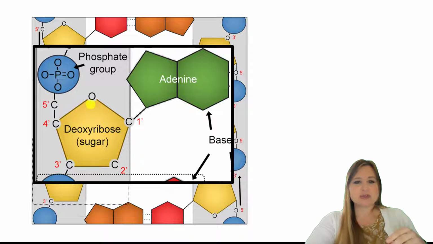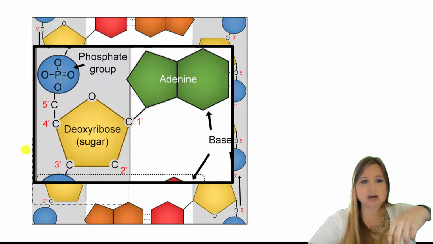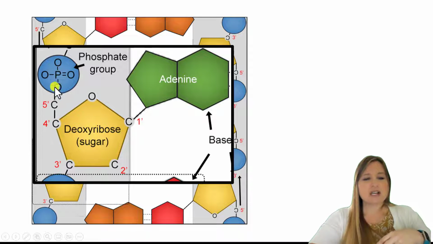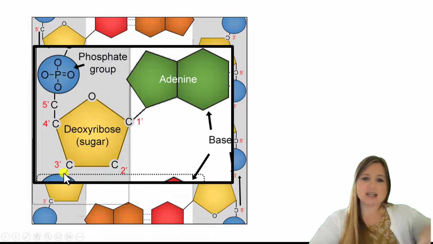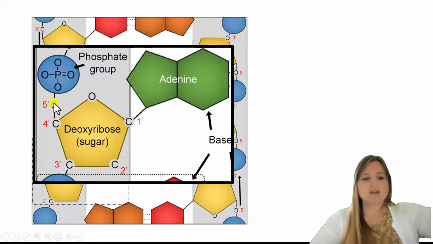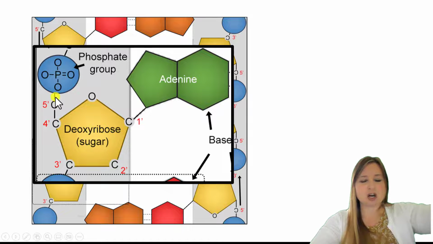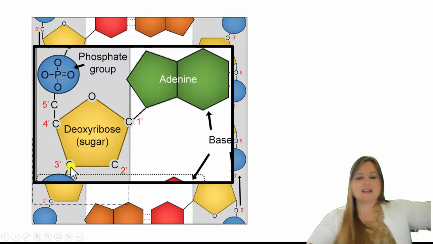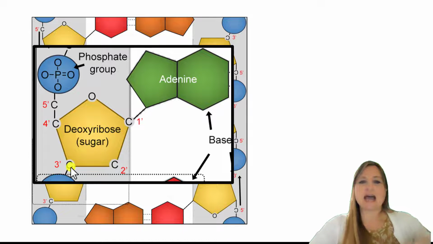So remember, it goes in this direction from top to bottom because we have phosphate group, sugar, phosphate group, sugar, phosphate group, sugar. So the phosphate group is on the 5' end, and the next nucleotide gets added to the 3' end. And so the direction we're going here is from top to bottom, 5' to 3', right? In the direction of the 5' carbon to the 3' carbon. And then the next nucleotide gets added after that.